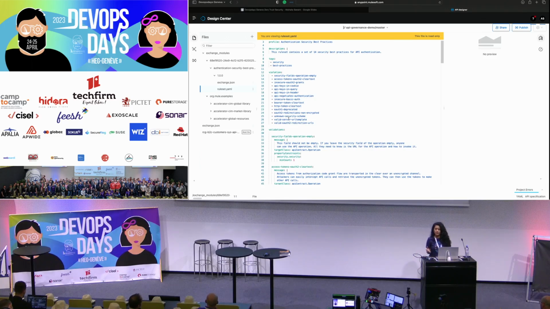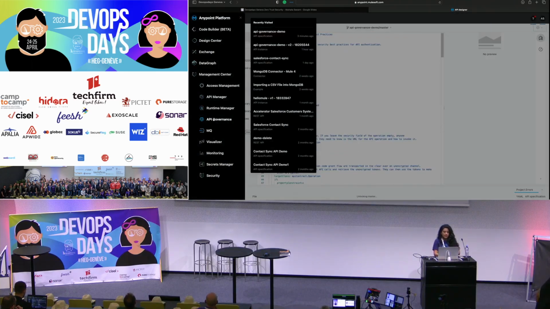So if you're the new developer, or if there is anyone in your team who misses some security-related items, or if they're violating the security rules, there will be an alert raised, or the API won't go live, or won't go ahead to the further stage, which is development. So this is how it is.